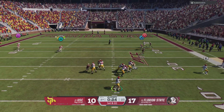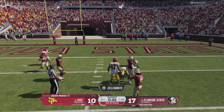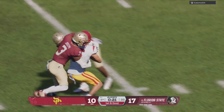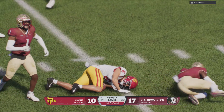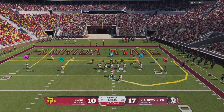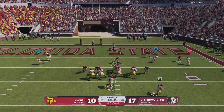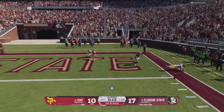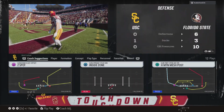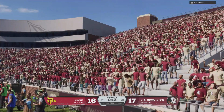Looking to throw on 1st down. Unloads to the wideout. Grabbed in the middle. It's Lemon. The tackle is made, but he's got it 1st and goal from the 6. And they've trusted him to throw the football all game. I expect nothing to change whatsoever. They're going to put it on his back, or his arm, I guess you could say, and let him throw this team to victory. Pass to the end zone. Caught for a touchdown in the final seconds, and they're just a point away from tying it up.